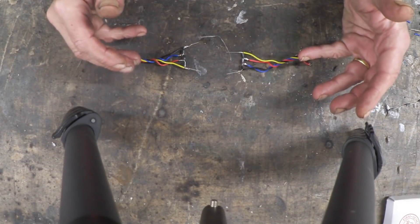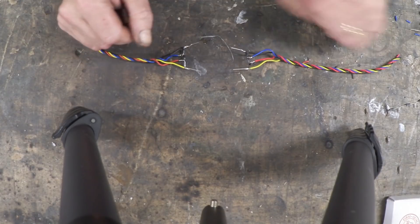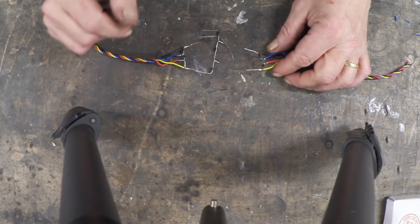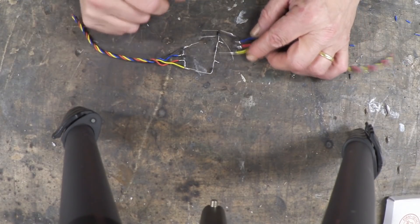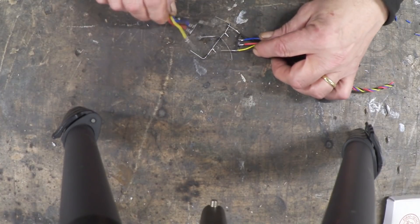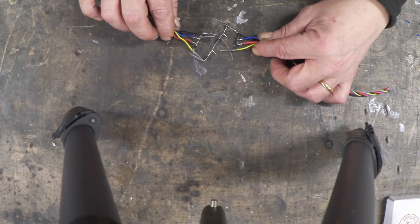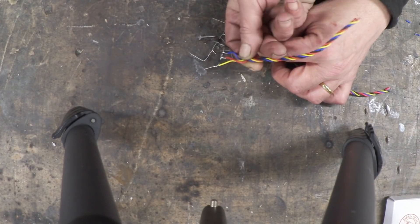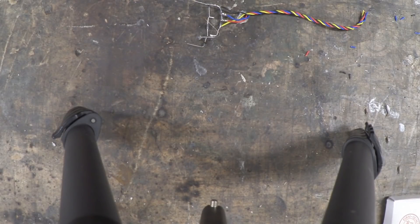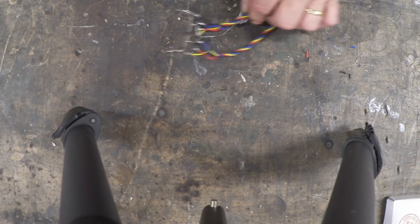Once we've made two of those, you can see I've done them on the same sides — black to the bottom, yellow to the top, and they're all the same. We need to join those up to another string of diodes, done in the same way as the first string — black to the bottom. We solder these on junctions one and three, just like we did with the first capacitor, and then the next one gets soldered on junctions two and four to get that arrangement. Here's the first one soldered on; the second one would get soldered on three and four and it would end up looking like that.